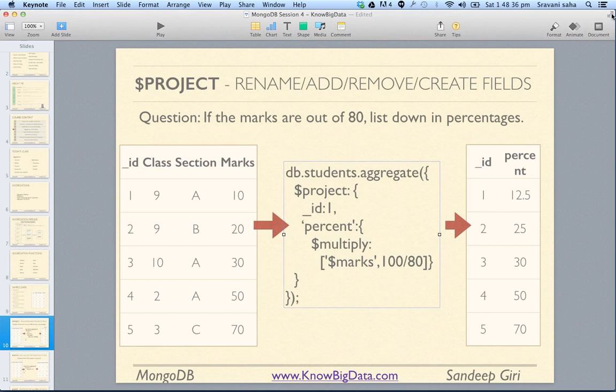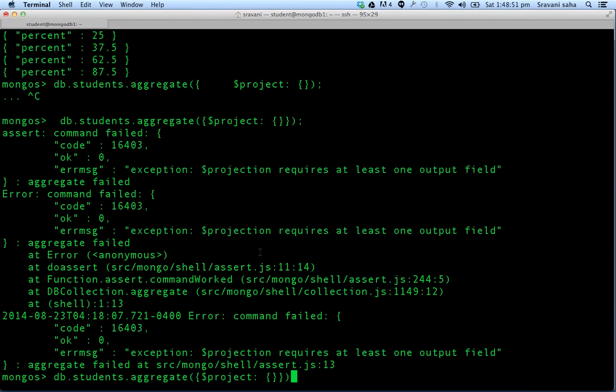The other thing you note is that if you are using a single aggregation stage, you don't need to put square brackets like this. Even if you put them, it wouldn't make much of a difference.